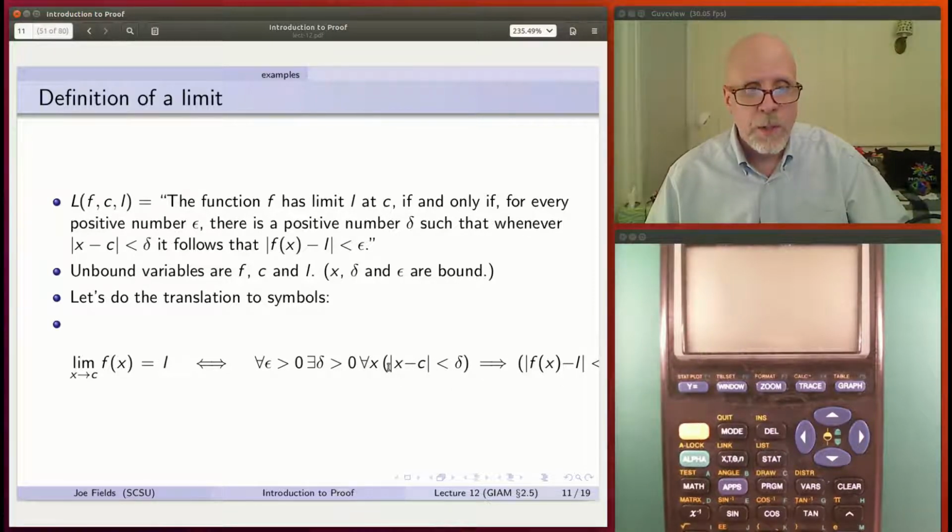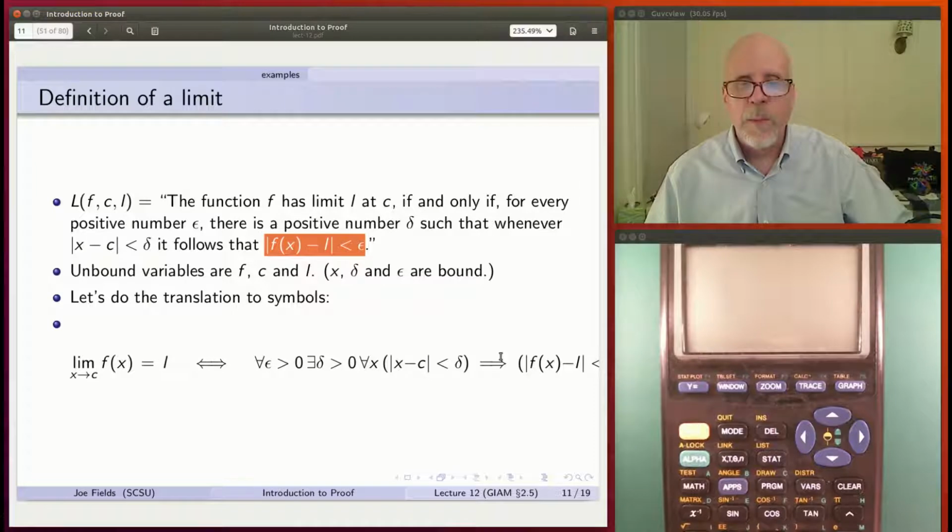Now, what's in the implication? The first thing, well, this was in the original statement, wasn't it? That x minus c in absolute value is less than delta. Here it is here. You can tell what's in this part that's going off the edge of the screen. It's exactly what's here. The words "it follows that" are if-then, really, just in slight disguise. So absolute value of x minus c less than delta implies absolute value of f of x minus L is less than epsilon.